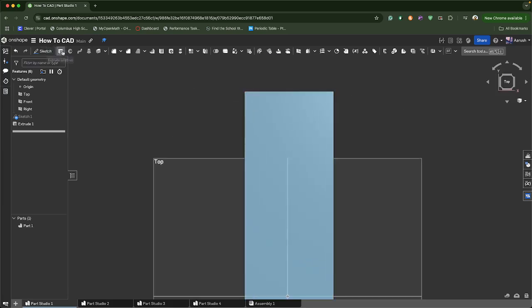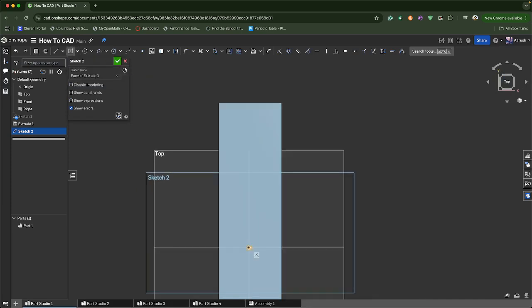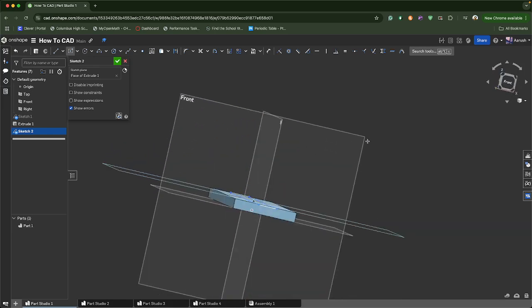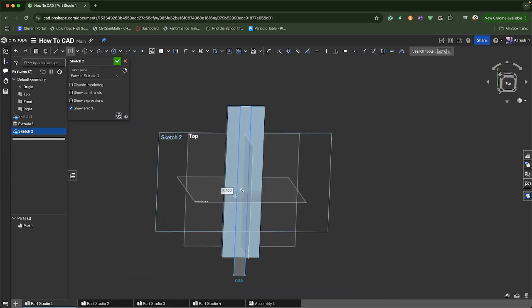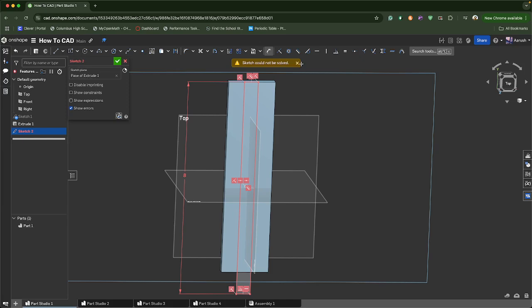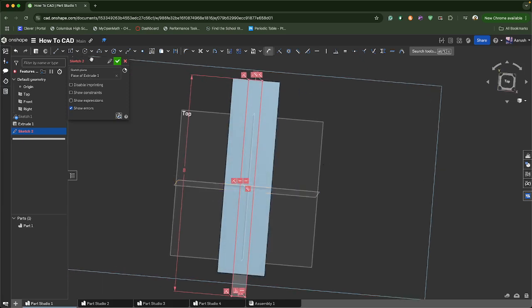Now I will click a sketch. I will go to the center point, and I will make it around 8. Okay, I see where it goes wrong. The problem is it's not centered.